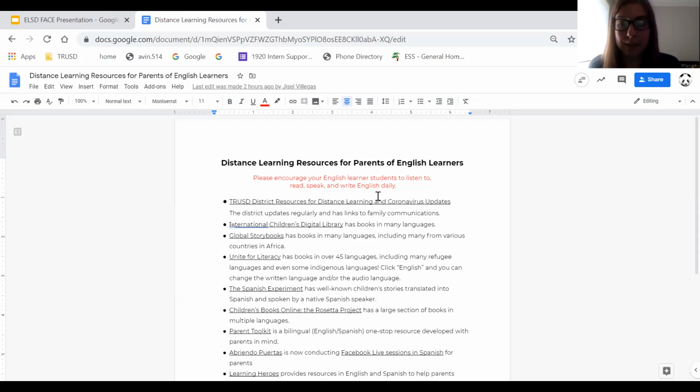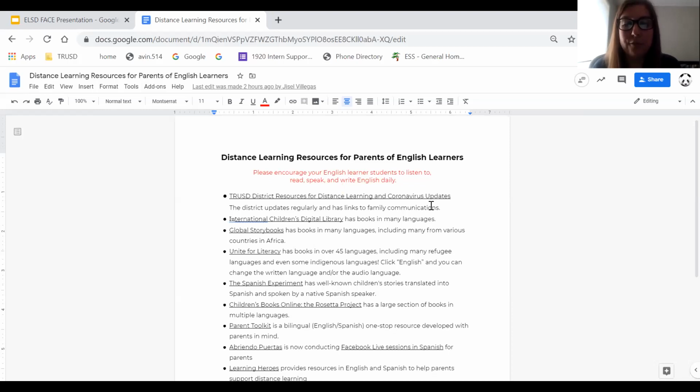On this document, the first link is where you will see district information. Any updates you need about the district or communication from our district to families can be found here.